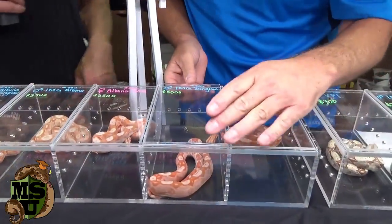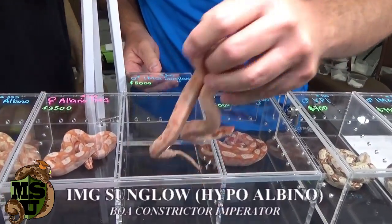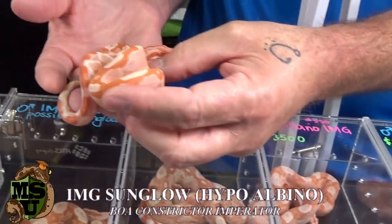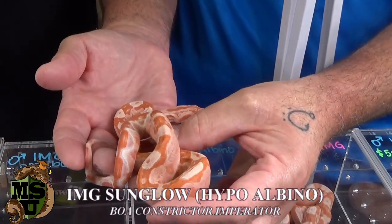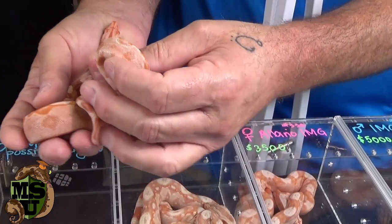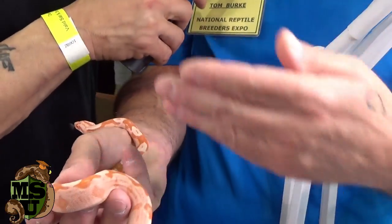Show us this IMG Sunglow, and how could you tell this is an IMG Sunglow? Well, tell the people out there. My problem is not picking out the IMG. That's not the problem. The problem is a lot of people maybe don't understand how to tell the difference between an albino and a Sunglow.